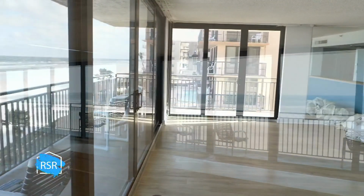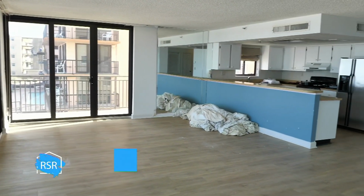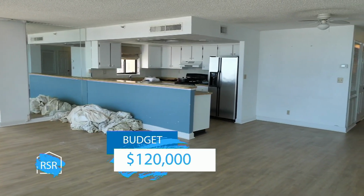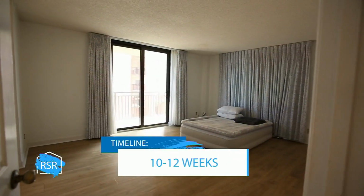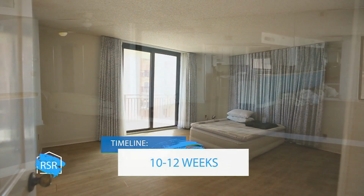And how much are you expecting to put into the renovation? I think when it's all said and done with furnishings, probably $120,000. $120,000. All right, so let's get down to the nitty gritty. Since you're the project manager and you have all this experience, Mark, when is it going to be finished? I want the exact date and time that this will be wrapped up. Yes. We both want that. I would say that from today, probably 10 to 12 weeks. That's pretty quick. Yeah. That's a good turnaround.